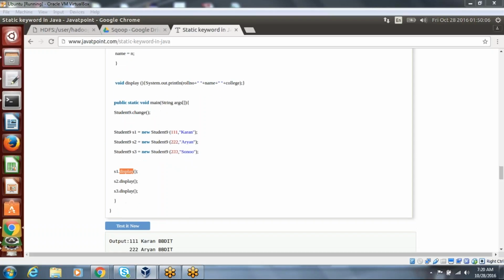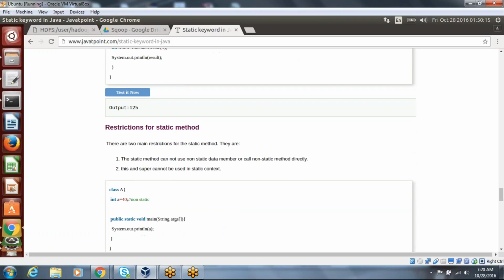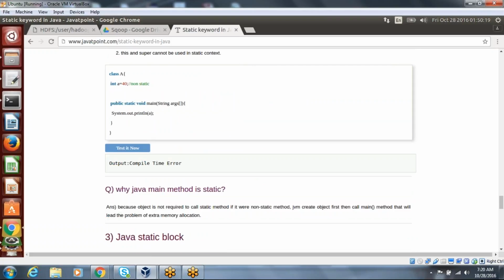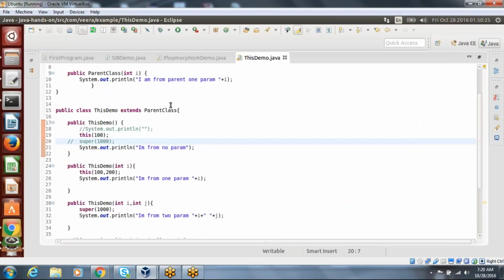There's also the method level, and we have multiple examples here. Please try all these examples, so you can easily pick this up. And then class level. Normal classes you cannot declare as static, but an inner class can be. What is an inner class? A class inside a class.